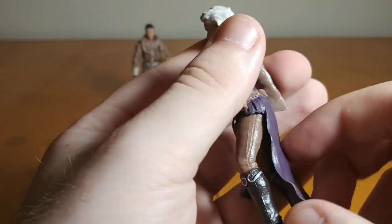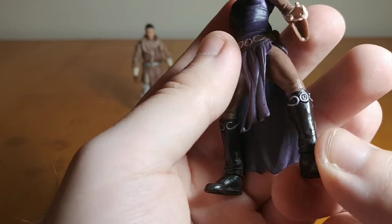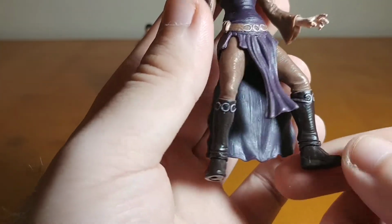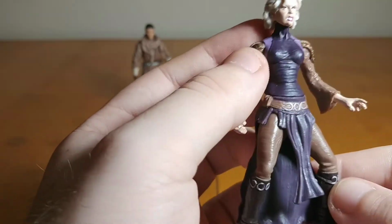It moves pretty easily. Then you've got the pants, like I said, and the darker brown for the boots with some nice little sculpted and painted details around the edges of the boots, which I think look pretty good. And the paint apps for the most part are pretty clean. There's not a whole lot of sloppiness going on here, so that's very cool.